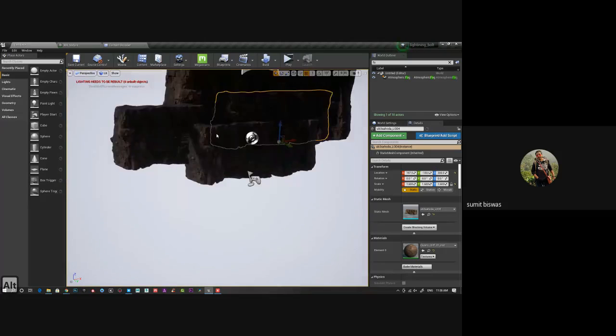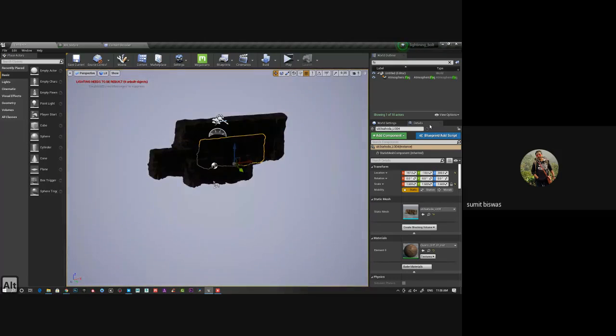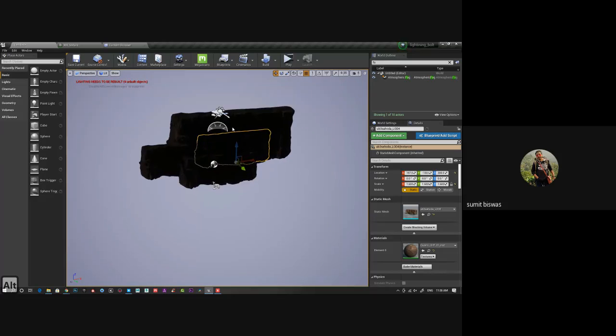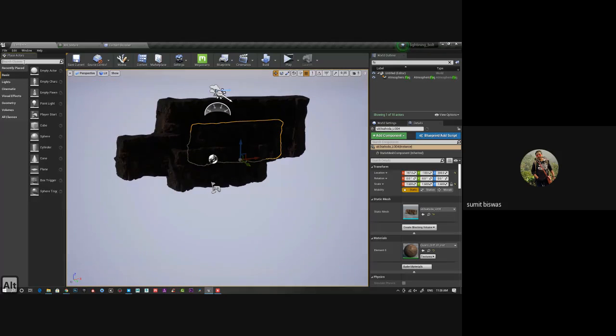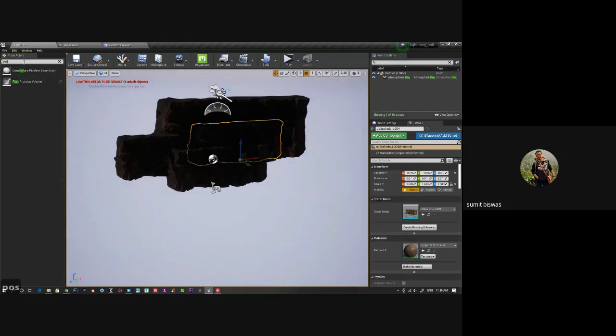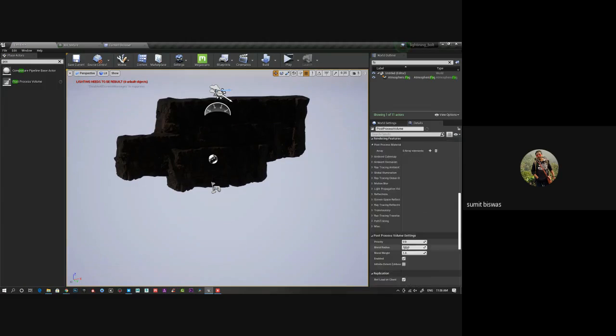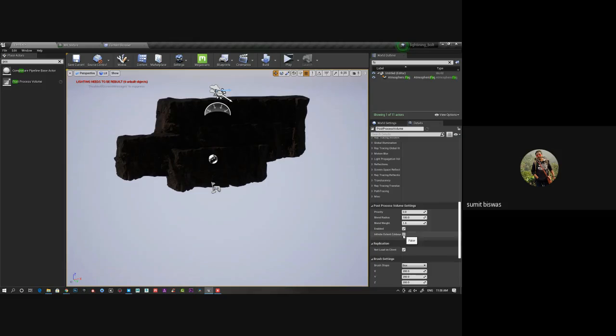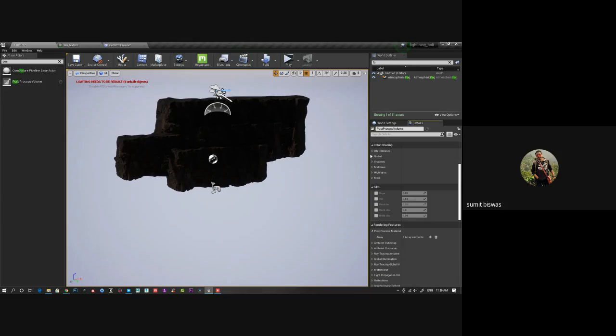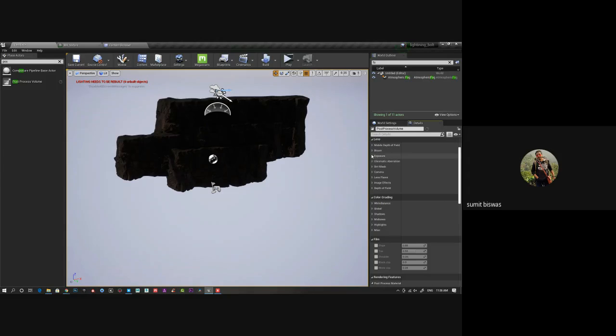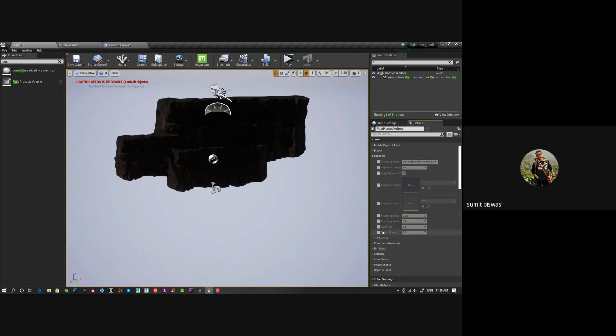So create something like this. Okay, let me check. I'll add a post process, infinite, and these are settings you have to do no matter what.